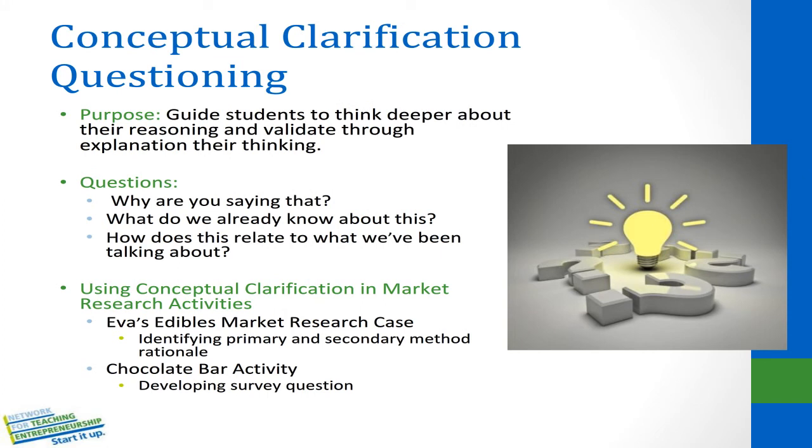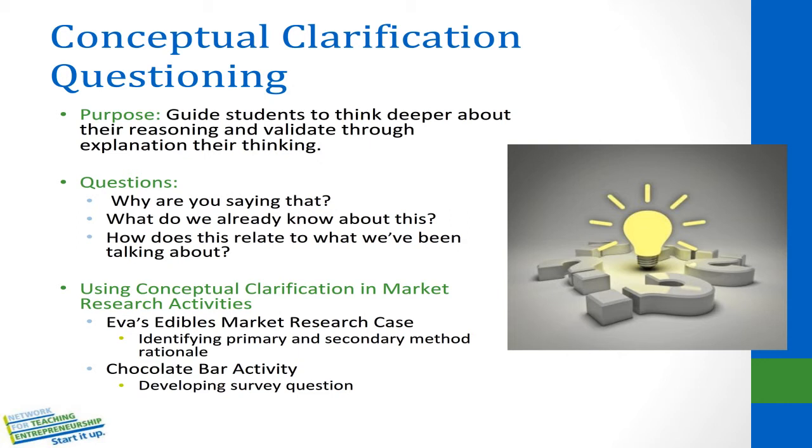Conceptual clarification questioning. The purpose of conceptual clarification questioning is to guide students to think deeper and get them to reason and validate through explaining their ideas or thinking. Questions you might use around this are: Why are you saying that? What do you already know about this? How does that relate to what we've already been talking about? Now, these can be key in all units of learning, but specifically in market research and using the market research activities.